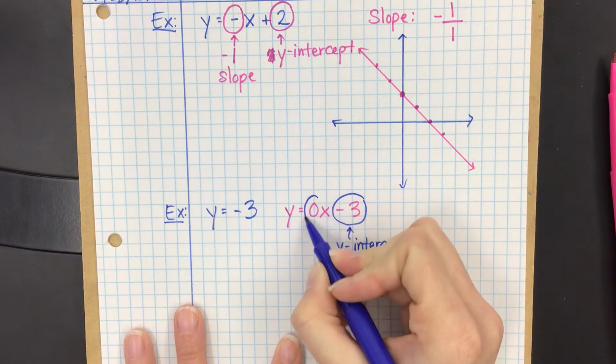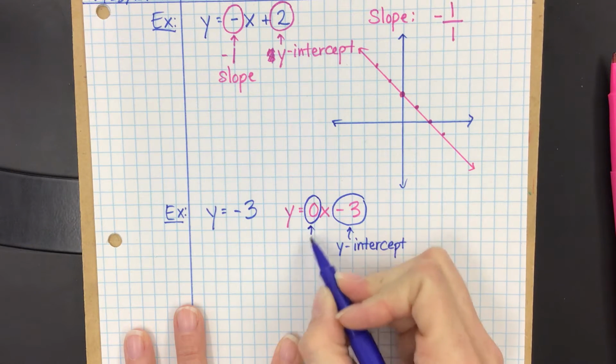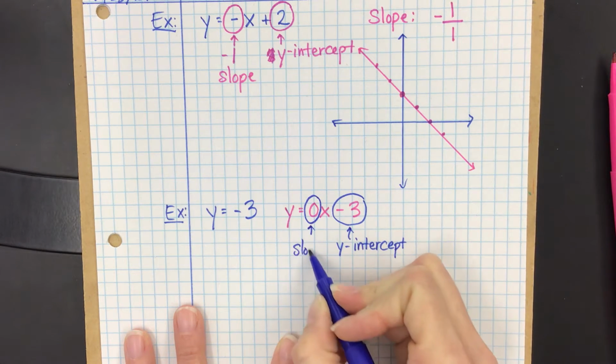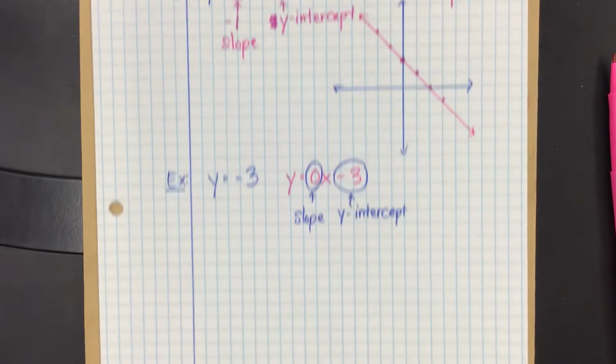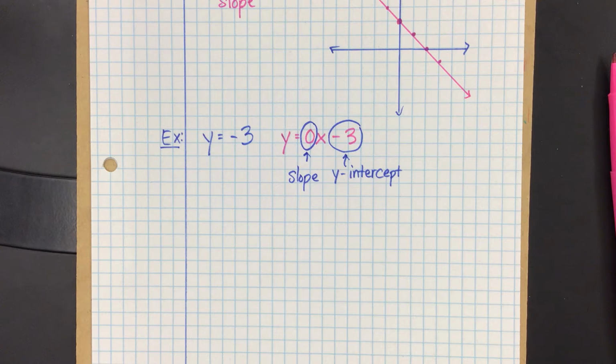And your slope is 0. Okay. Now, do you guys remember, is a slope of 0 horizontal or vertical? Show me with your arm. I want to see if you know or not. Some people changed your mind.